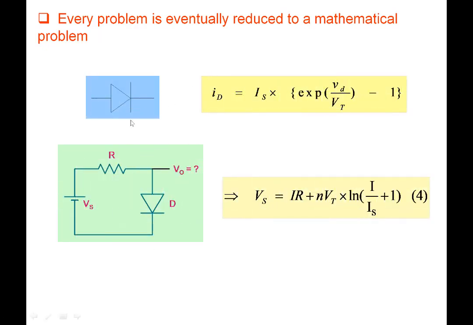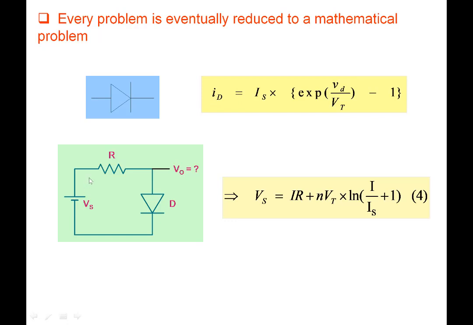Similarly, students have no difficulty in understanding why they're taking a course in calculus, a course on matrices and partial differential equations, because we know that almost all the engineering problems that we handle, we transform into a mathematical problem, right? Even in electrical engineering, for example, if I look at a diode, I understand the diode through a mathematical equation, an equation which relates current to voltage.